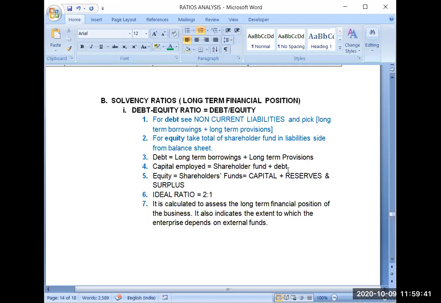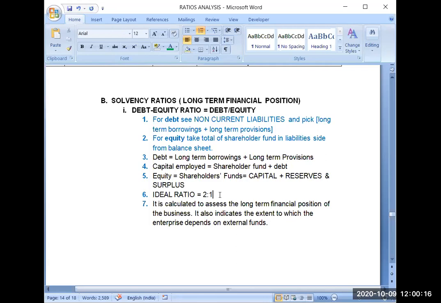As well as that, you have invested in your business the amount of long-term borrowings, the amount collected from debentures or bonds or public deposits or whatever, mortgage loan, term loan. These amounts are also invested in your business. So one component is equity and one component is borrowed funds. Both funds will be added to find out the capital employed. So sometimes the question will give you capital employed and then you will be able to calculate shareholder fund and debt separately.